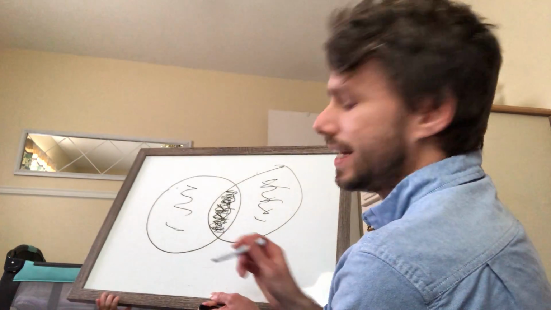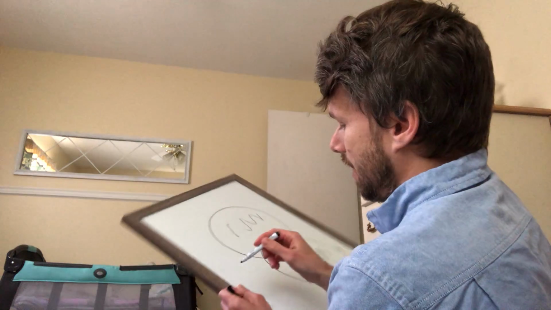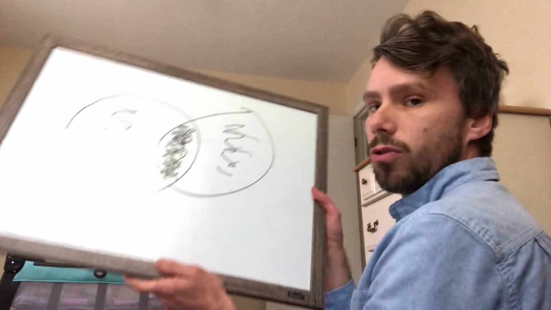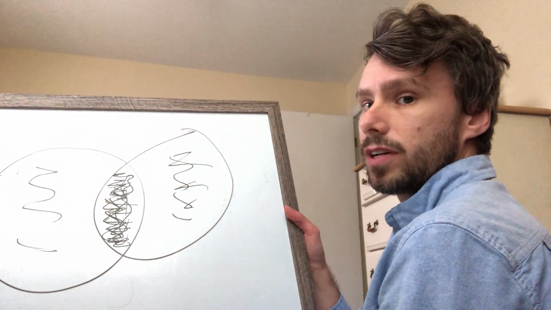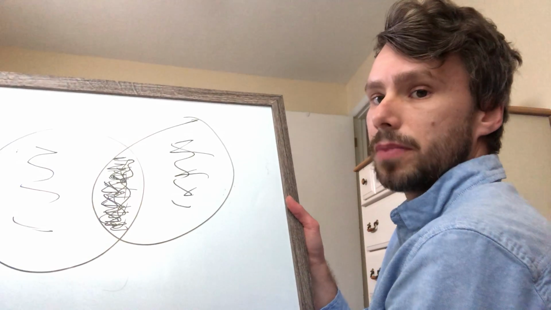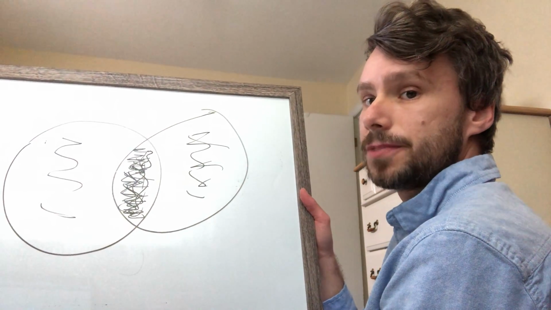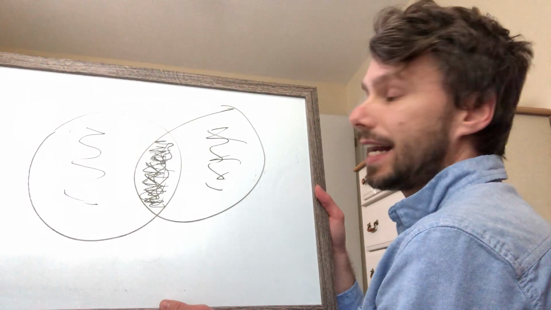And this is called a Venn diagram, V-E-N-N. You will use this a lot in school. As you grow older, you'll see a bunch of these Venn diagrams. It's something that helps you to find out what differences and what similarities two things have in common. So that is that for you.